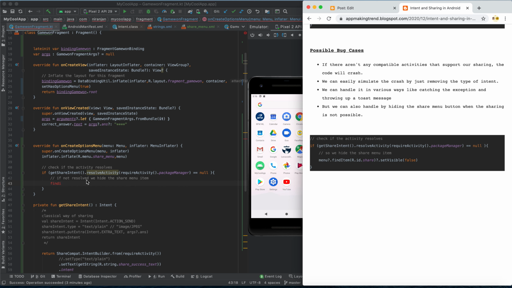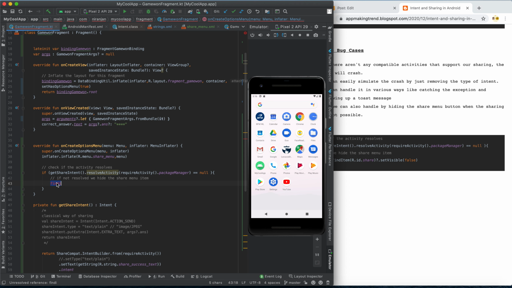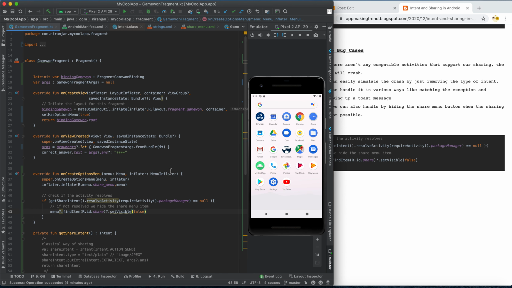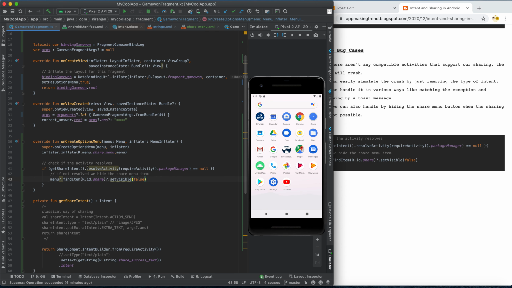If you see, we have a menu, we find the particular item from the menu, then we set visible to false. So this is the best way of handling the implicit intent when the activity is not resolved.